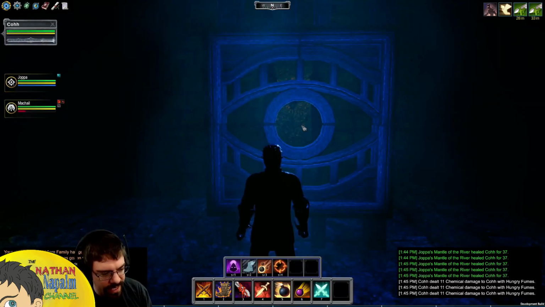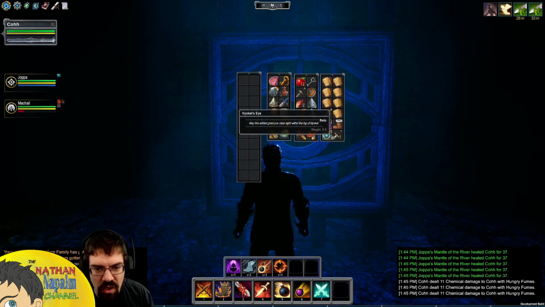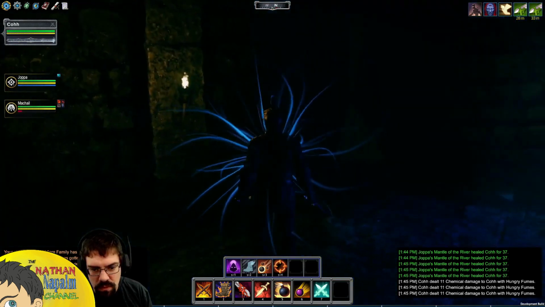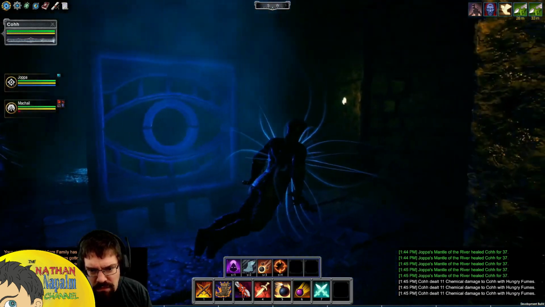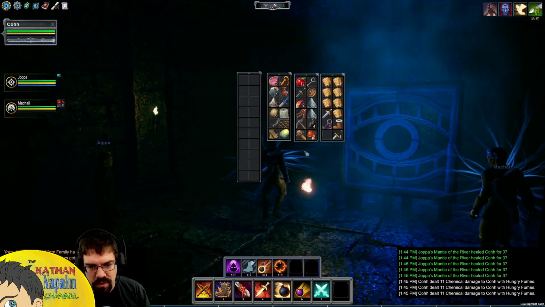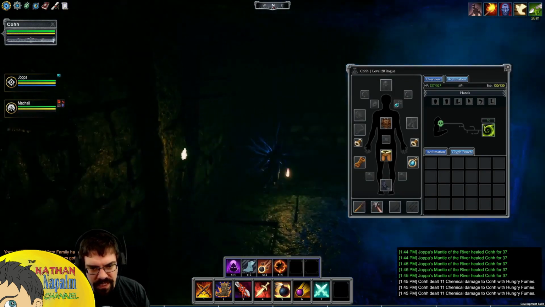Alright, here we go. Heoket's Eye. May this artifact grant you clear sight within the fog of Whoa. Nani? Wait, what? Hold up. I am floating? Oh my.